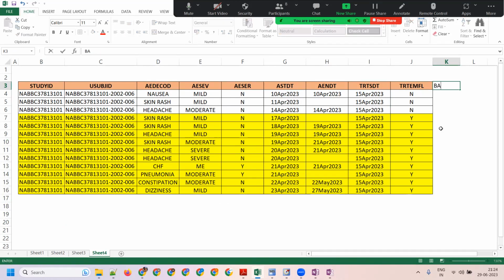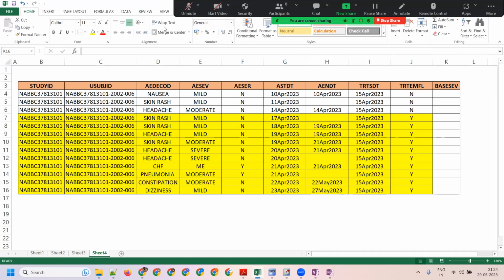Now, can I take the severity into consideration? Okay, now let's say we can consider that as a base severity. What is the base severity? See this? Just a second. All I need is nausea in the pre-treatment phase. Was nausea repeated any times? Nausea not at all repeated, right? It happened only once, correct or not?